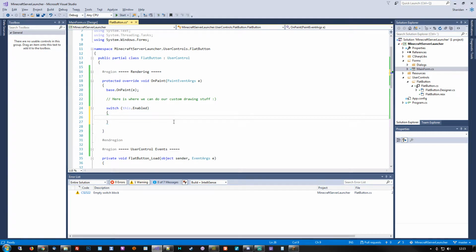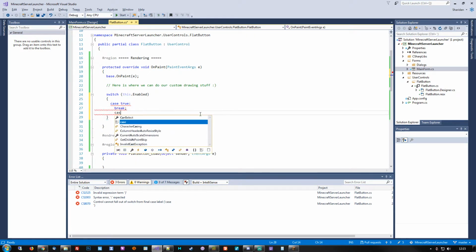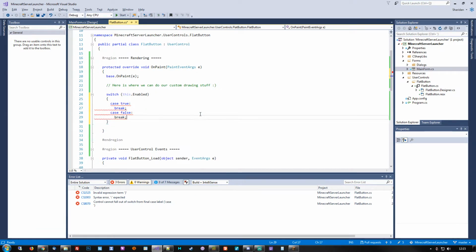For the sake of allowing us proper customization, we may want to add in some extra color properties that determine exactly what the button should look like in its enabled state, in its disabled state, and so on. So we'll get to that. If it's enabled, if it's disabled. There we go.